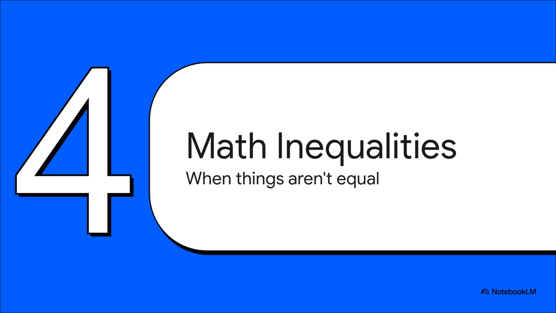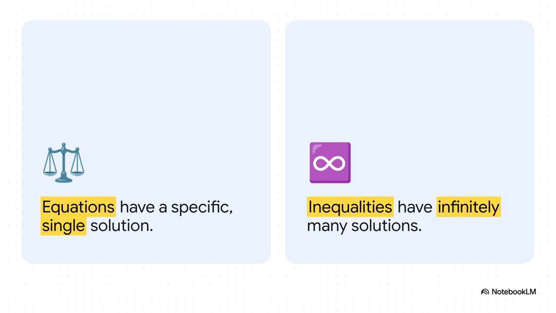All right, Section 4, Understanding Mathematical Inequalities. Let's introduce a fun little twist to our investigation here. What happens when things aren't perfectly balanced and equal? I mean, not everything in life is an exact match, right? This is a massive narrative pivot for our mathematical mystery. Unlike a standard equation that gives us one exact specific answer, a single suspect, an inequality represents a condition. Forms like x is greater than c or x is less than c completely blow the door open. Instead of one single answer, these inequalities literally have infinitely many solutions.